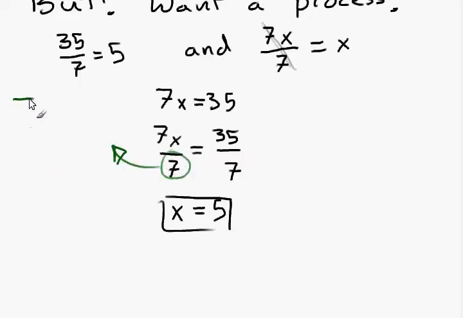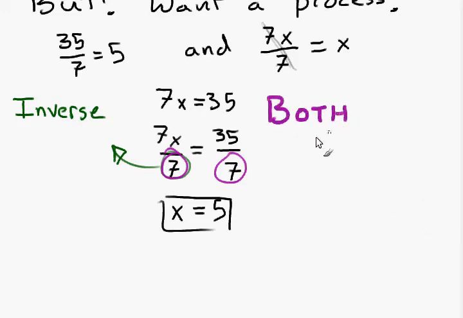And just like we had previously here, this division by 7, it's the inverse. This is the same concept of what we were doing as in section 3.1, but now we've got multiplication instead of addition. So we use the inverse and divide by 7. We applied it to both sides. And again, that's the golden rule of algebra. What you do onto one side, you have to do onto the other. Okay.